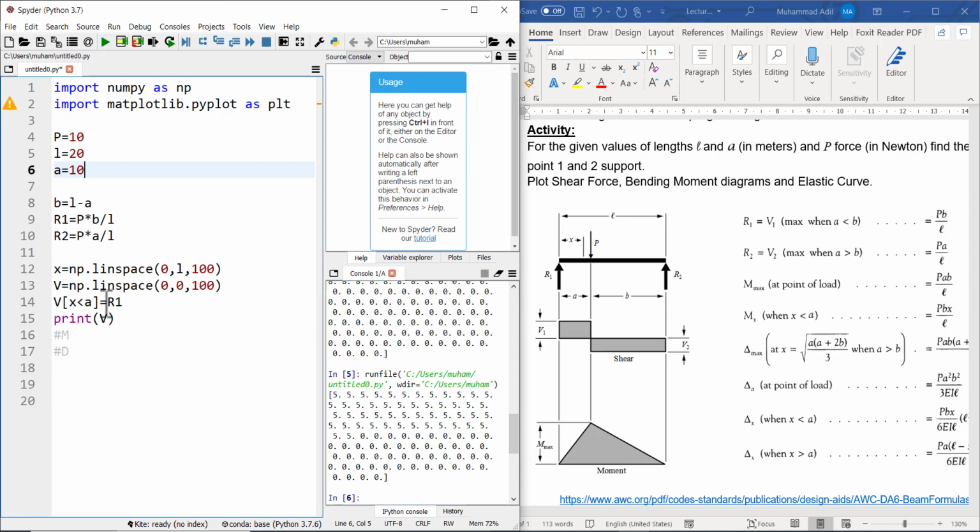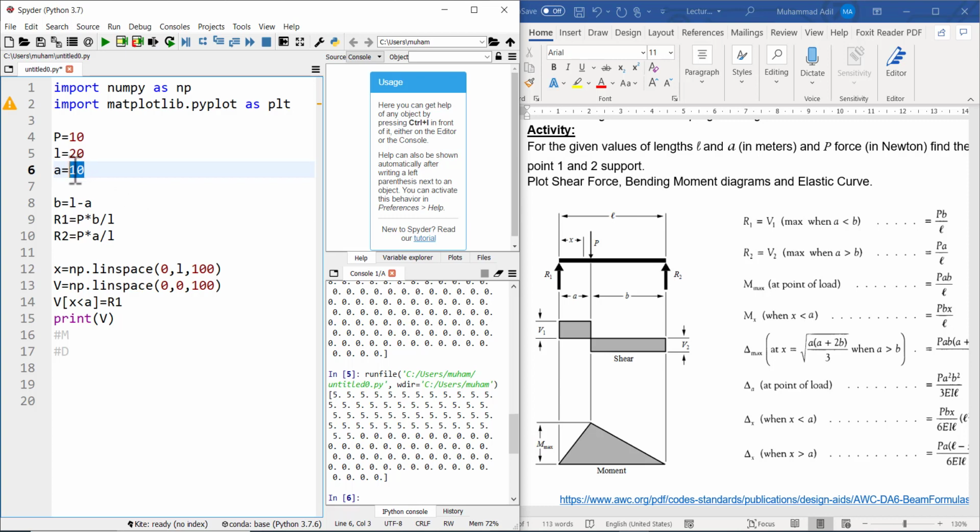Of course the value of shear force will change because the load has changed its position. So the shear force value has changed from 8 to 5, and now the total load was 10 because it is in the center. So half of it, 5, will go on this side and half of it, 5, will go the other side, and the shear force diagram is now clearly shown to be 5.